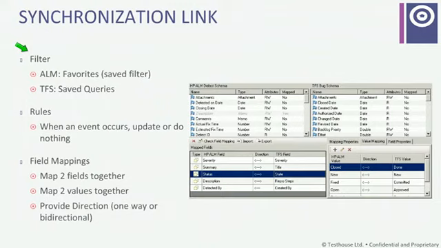But you can specify a filter. So you might say, oh, I'm only interested in a subset. Maybe in your project you store defects for many different applications, and you just want to synchronize some of the defects of a specific application. So you can use filters. In ALM, it's called favorites. So it's your filters that you save as favorites. And in TFS, it's called save query. So it uses the usual interface you would use as a manual user of the application.